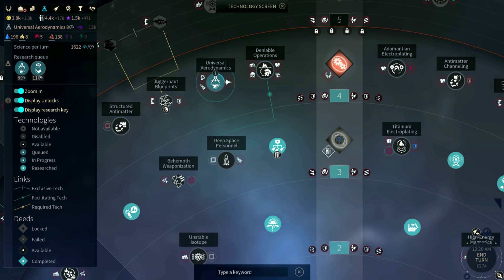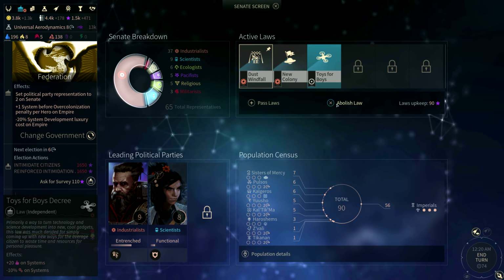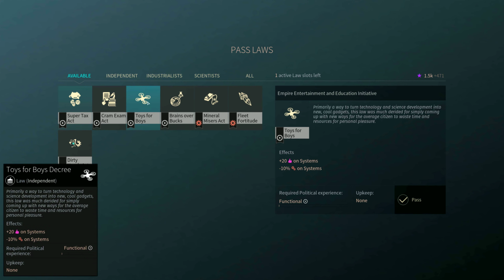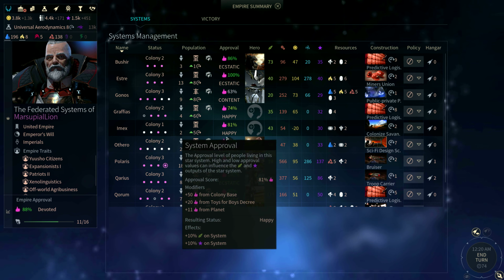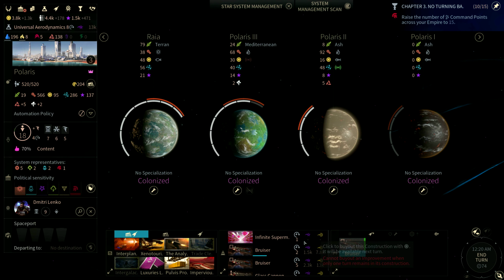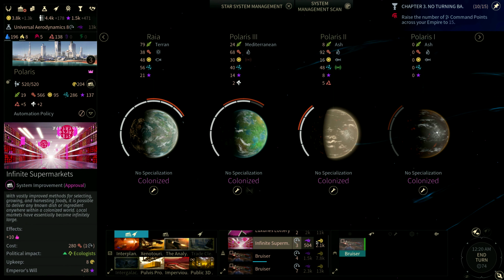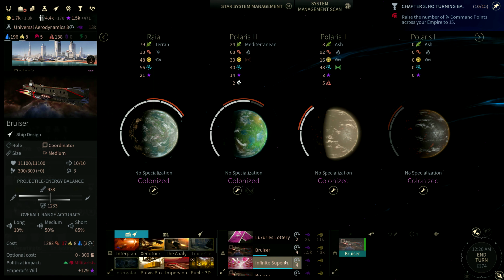Now, after picking up universal aerodynamics, I think we're desperately in need of extra science in the Empire. I guess we can try and cut Toys for Boys and see if we're still happy. Nope. So that has to stay up. And without the new colony rule, our populations are not as happy as they once were. I wonder if we can improve that by popping out a quick infinite supermarket. Yeah, and also luxuries lottery, not too bad. Let's buy it out. Oh, we bought out the wrong one. Never mind.